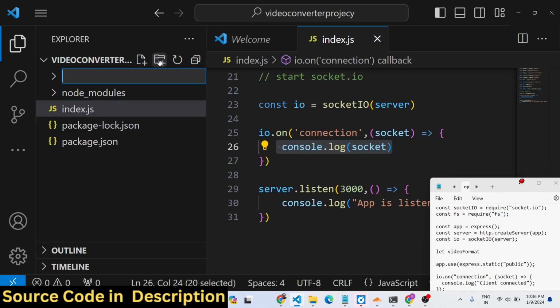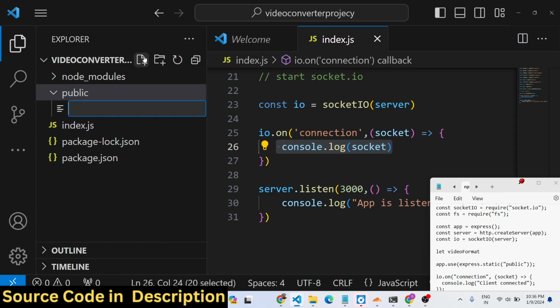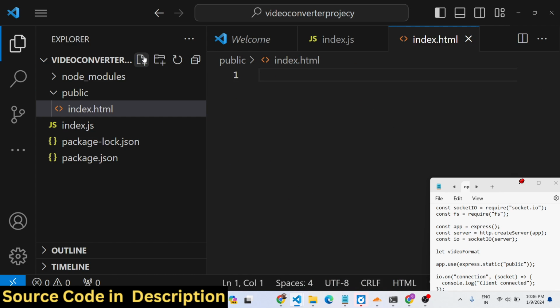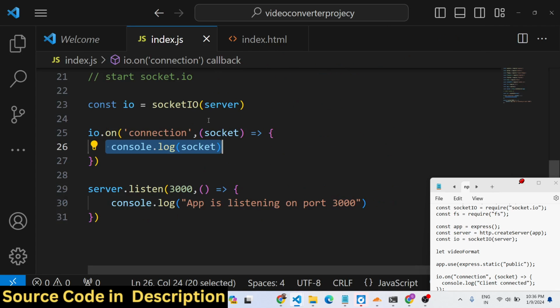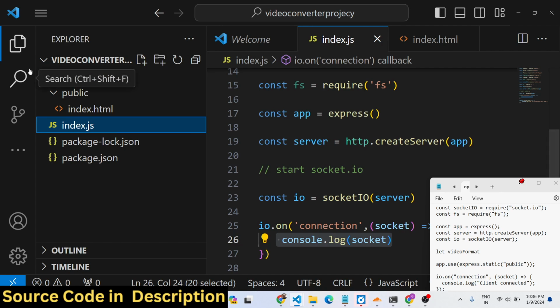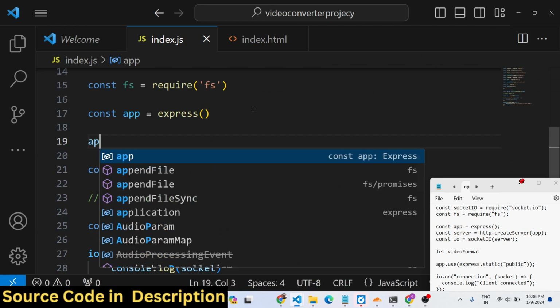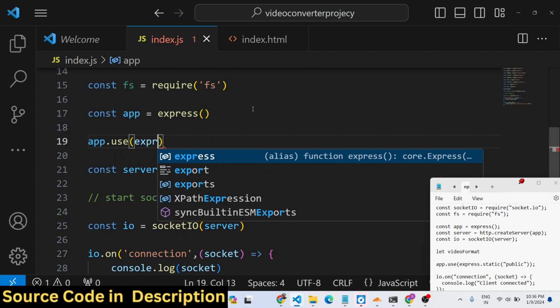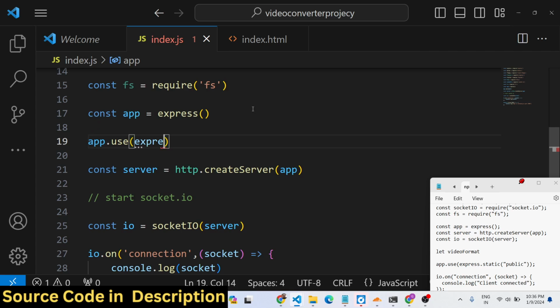Now we need to create the index.html file. Here we create a public folder, and inside this we create a static file, index.html. To make the public directory static, in Express there is a middleware line you can write: app.use(express.static) and provide the directory name, which is public.